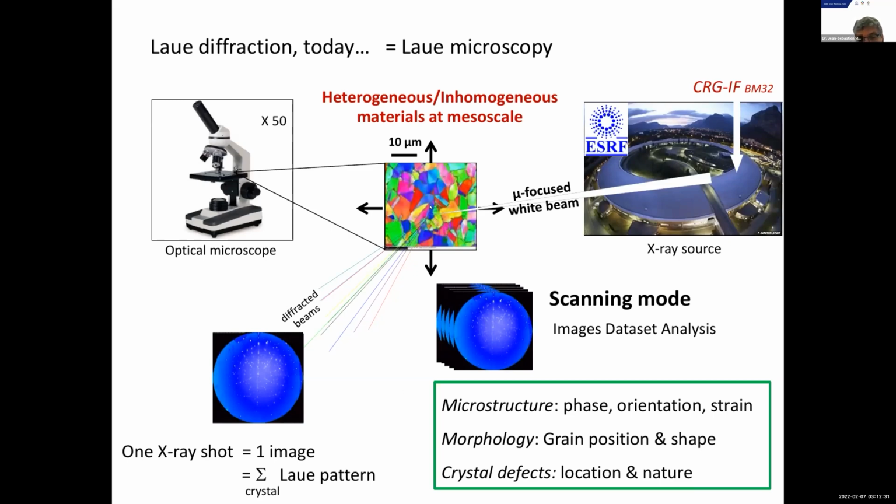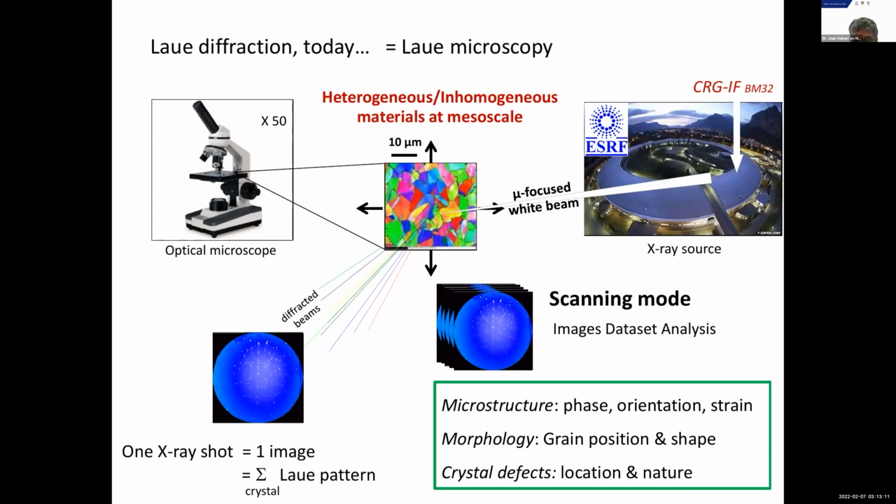Obviously, we don't want to take just one image on the sample. We want to have statistics to better understand the material behavior and the structural properties. So we will do a scan of the sample in 2 dimensions. This is really the easiest way to do it, because we were sure to be able to analyze the data with larger accuracy. So the Laue diffraction technique is a scanning technique, not a full field technique.